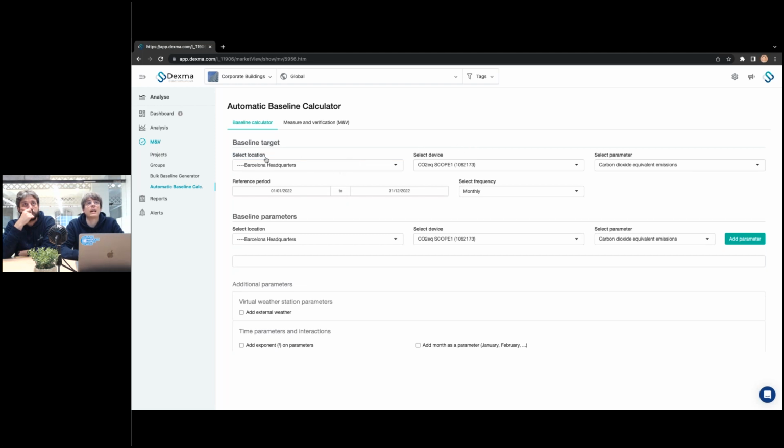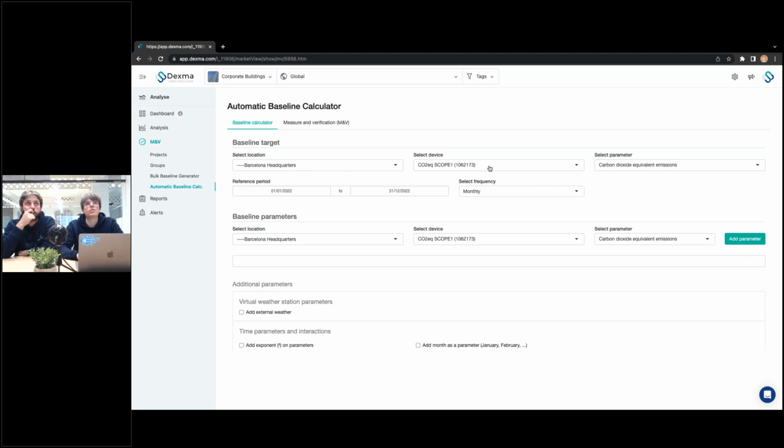So we have our site in Barcelona, our headquarters, for which we want to track some energy performance measures that we started recently. We are not doing a great deal of work. We haven't done big investments, but we are tracking that the set point temperatures for summer and winter are at a given point in order to make sure that we do not overspend on heating and cooling. And we're also keeping track of nightly consumption to avoid overconsumption on periods where there is no one in the office, as it is an office building.